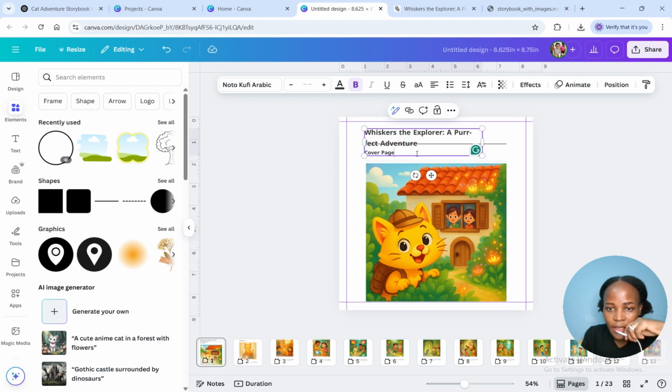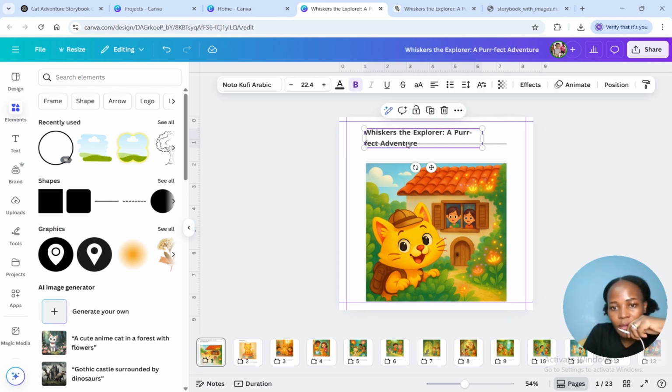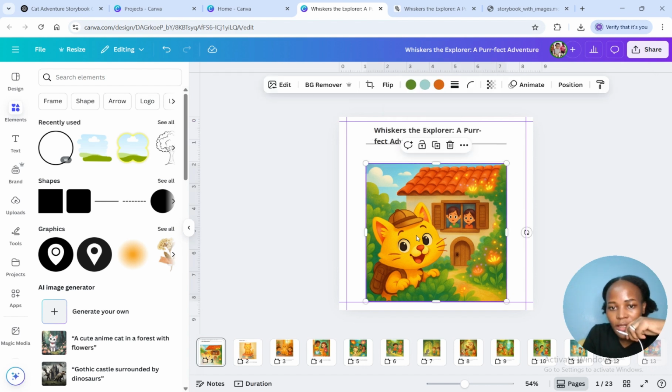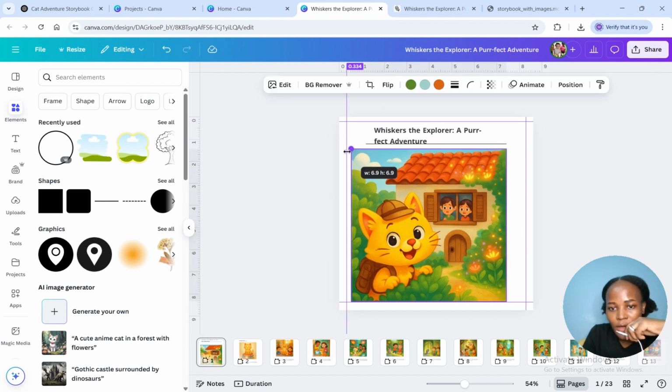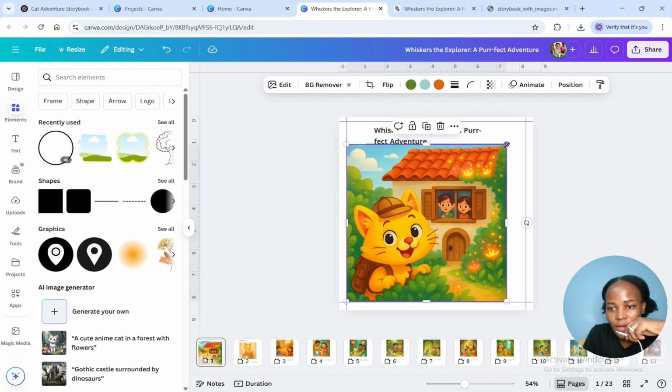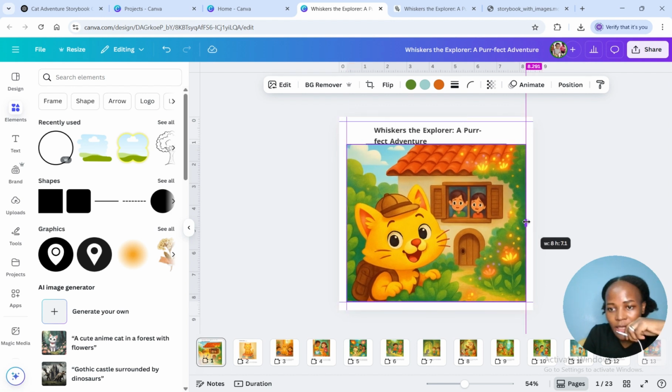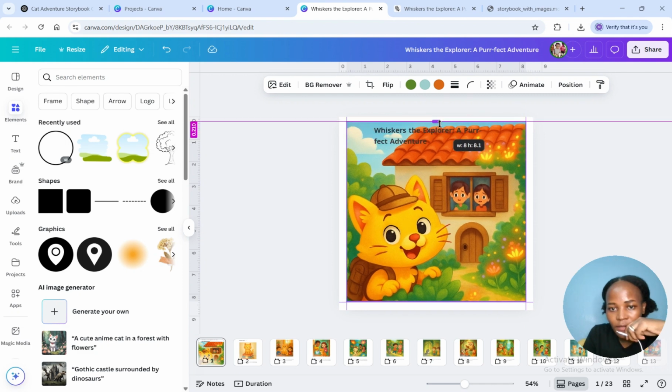If you want, you can actually delete some of the things that you want. I'm just using an example. I'm just giving an example how you can do it, but I know you can do it better. Add here. Okay, remove anything that needs to be removed. Expand this one if you want. You can expand it all the way up to this side, or even up to this side if you want, but make sure that you are not crossing these lines, okay.